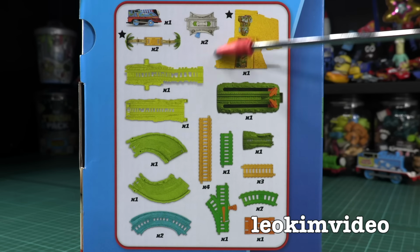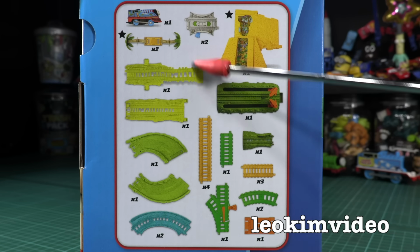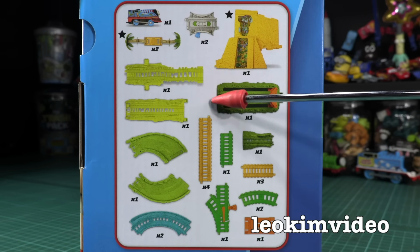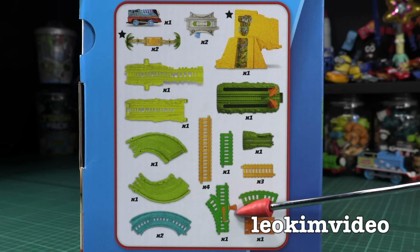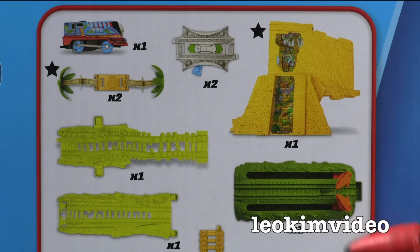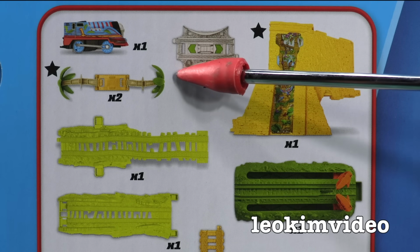With Trackmaster 2, this panel here, for me, can make or break a playset just by looking at it in store. We get an excellent Thomas in this, I hope. The Mayan Temple piece worries me because this piece here will need these other pieces to work with it. But the fact we get 4 nice long straights here is nice. We get a set of points, we get some curves here like we normally do. And maybe this piece here is very interesting, but also what I find curious is what looks like something from Thunderbird's Tracy Island, the old palm trees that fall over when something happens.